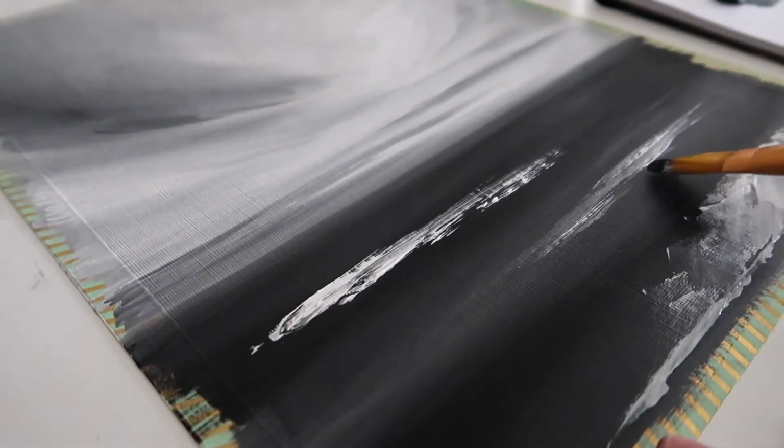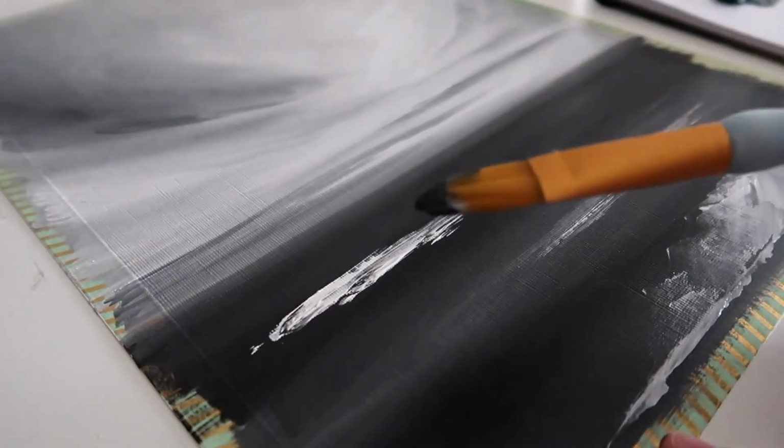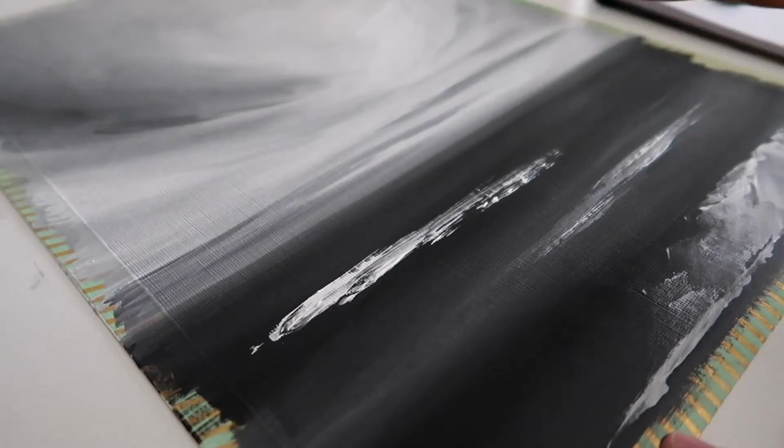Through trial and error, you'll develop your own technique and style for doing this, but my method is to put it on quite lightly in 3 sort of areas, and then what I'll do is go in with a black and paint underneath so that it looks like there's a shadow where the waves are formed.